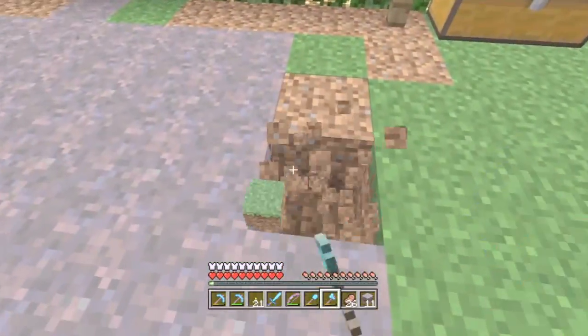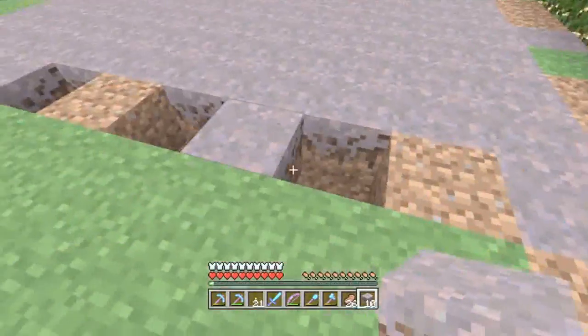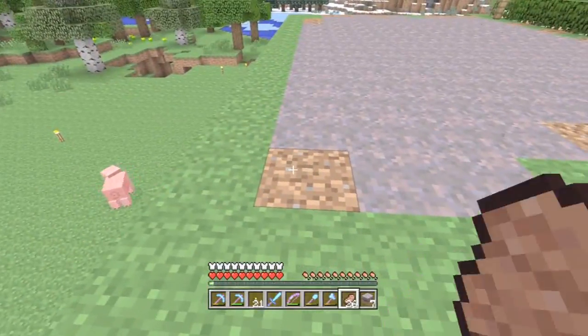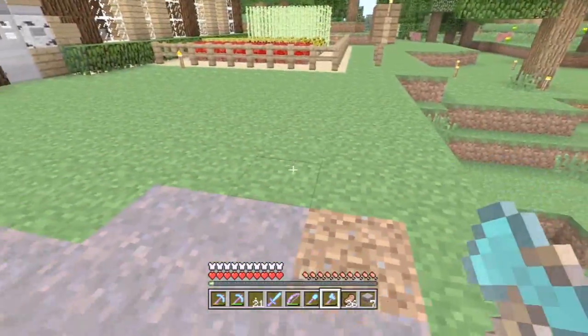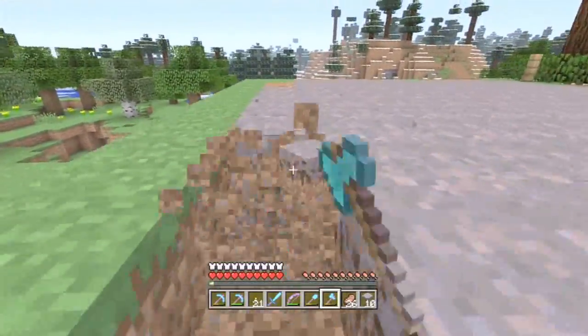Get rid of that there. That there. See, the beauty of a silk touch axe. It helps you when you want to do stuff. And the main reason I'm using this mycelium is because it gives a very... I'm trying to describe the way it is. Oh no, I don't want right here to be mycelium. Right here needs to be grass.